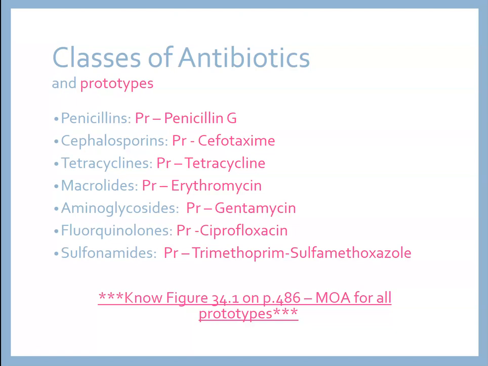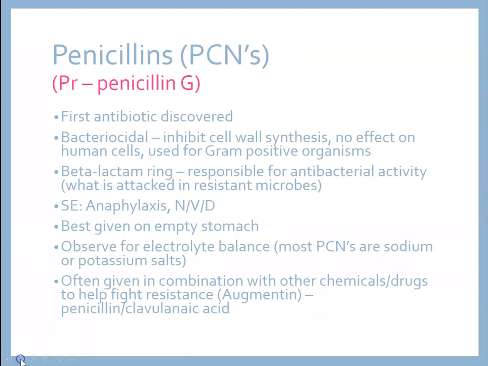35.1 is the figure, and it is on page 538 in the most recent 5th edition of Pharmacology for Nurses by Adams, Holland, and Urban. So I apologize that one's on there. I need to fix that. So here are our prototypes. We're going to go through them one at a time.